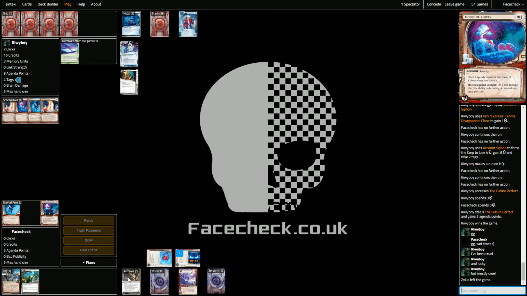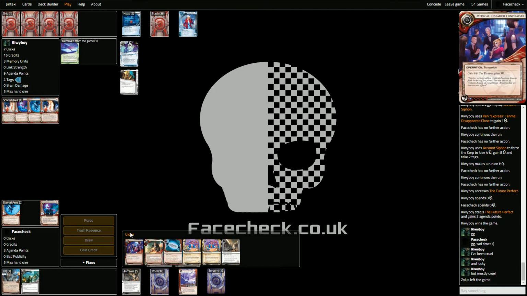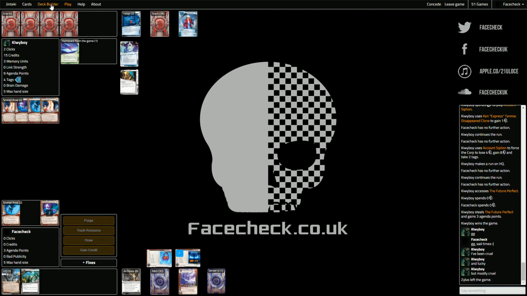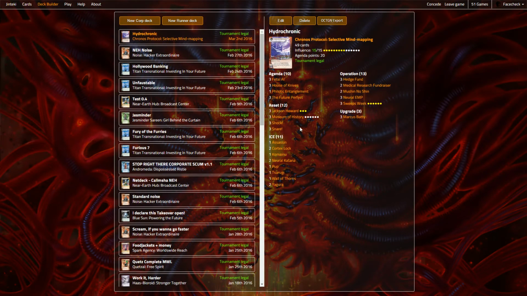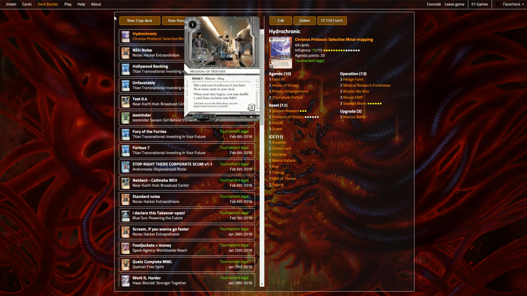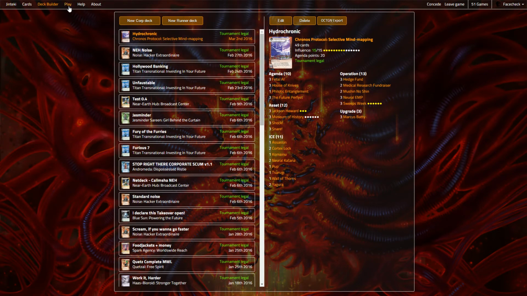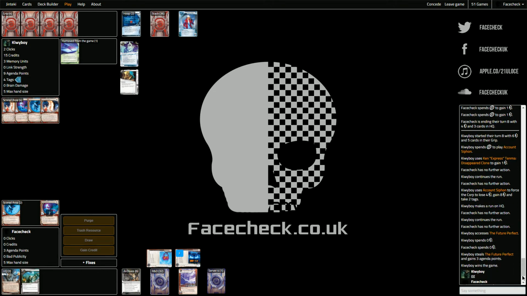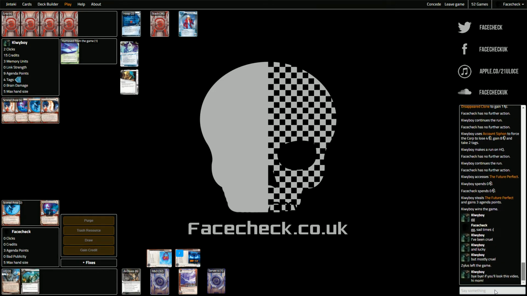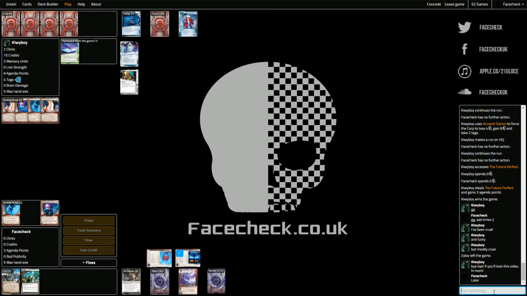I didn't see a lot of ice. How many ice am I running? So back to Hydrochronic. 11 ice, yeah, I mean, that's not a lot. Not really enough. But I don't want too much. Later. Alright, let's leave the game.